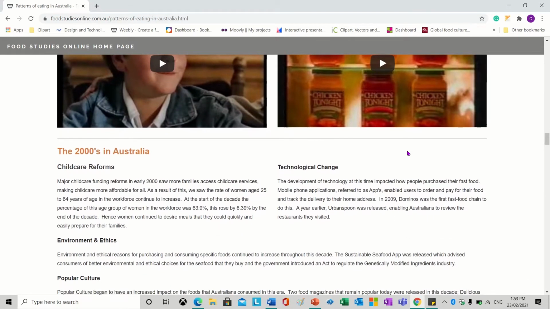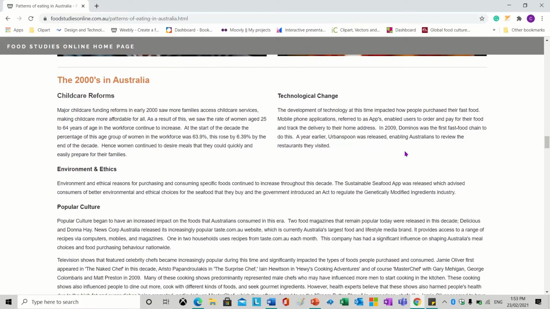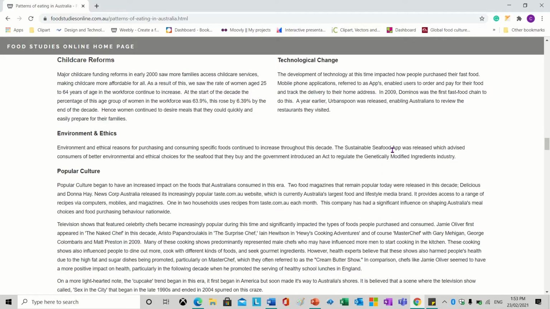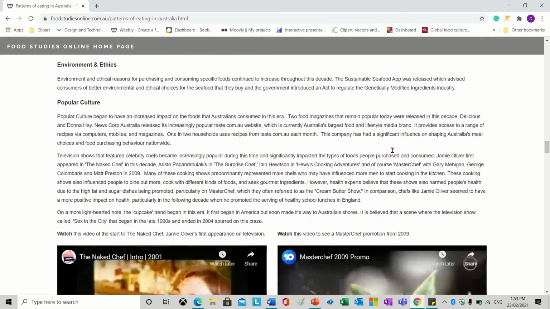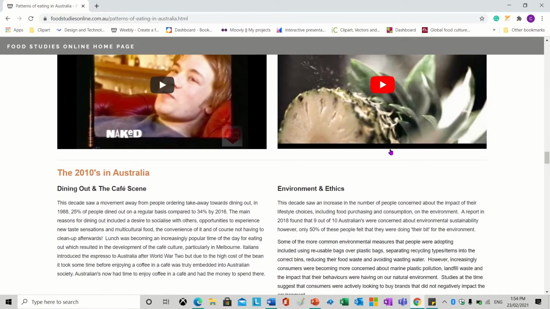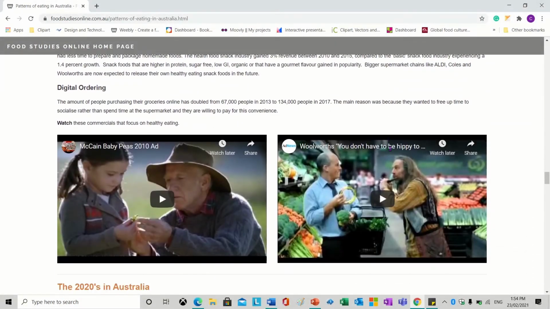In the 2000s, we had another lot of changes, notably the change in pop culture, with magazines about food being developed, like Donna Hayes' Delicious magazine. And also we have, of course, the popular MasterChef program being developed in the late 2000s. And a couple of videos to go there as well. 2010, we have the things that were impacting our lives at that point in time.